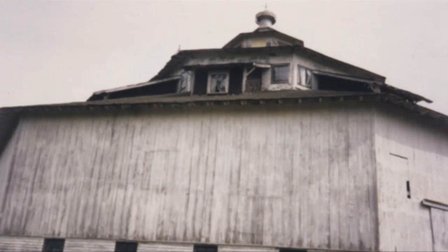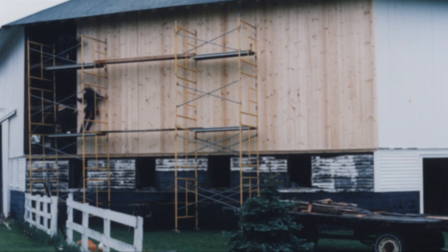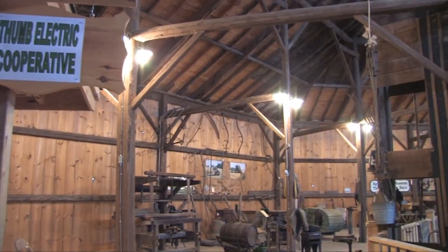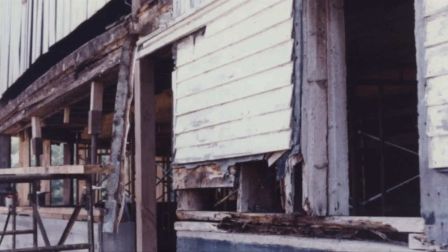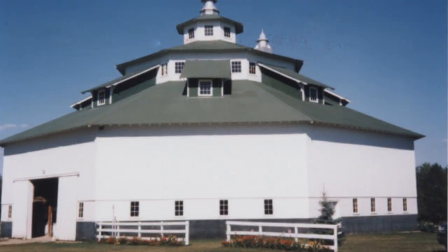Once that was done, then they started replacing the siding on the barn. It was a 1x12 shiplap siding, and they actually put all new siding on, most of it. You can look around on the inside here and see there's only a few original boards. Most of it is new lumber. So they got that done, and then below that, where the windows were, they actually had to replace the 1/2x6 beveled siding, and they replaced the trim around the windows and everything else. And then when they got up to the top of the siding where the overhang is, some of those rafters had to be replaced at the end. So they replaced them as well and kept on moving forward.